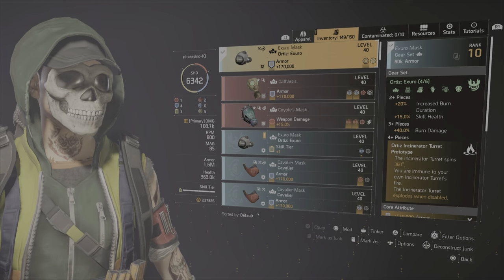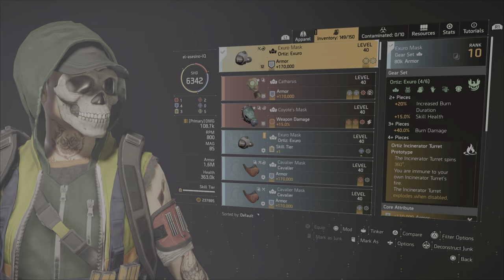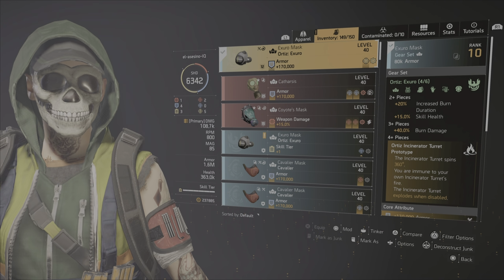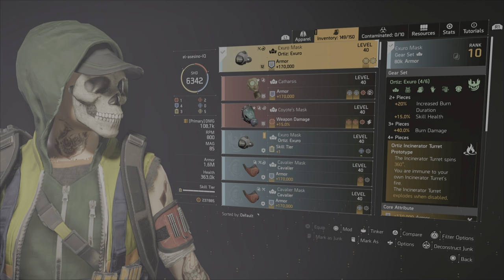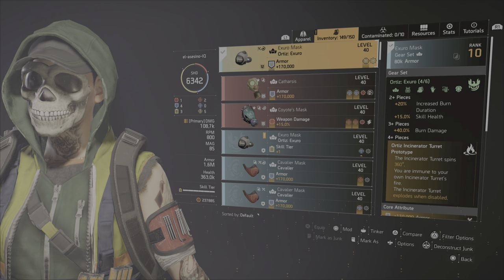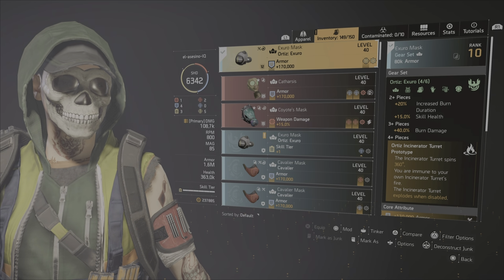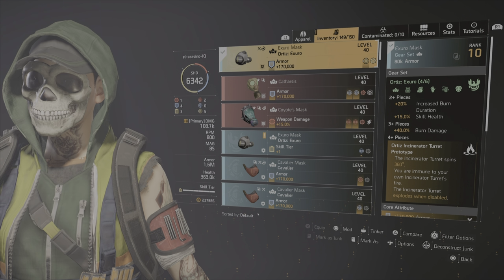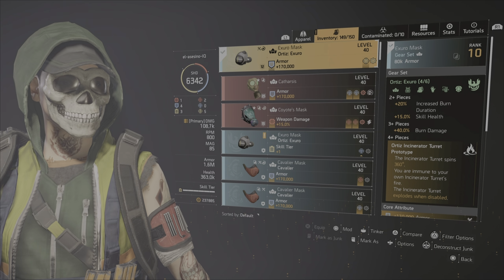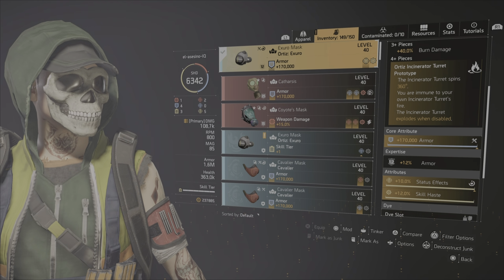And I'm using Ortiz Exuro gear set. Two pieces give me increased burn duration and 15% skill health. Three pieces, 40% burn damage. And for the talent, the fire turret spins 360, and you are immune to your own fire turret. And when you want to destroy your turret, it explodes, and that's so good. And the armor status effect for the mod skill haste.